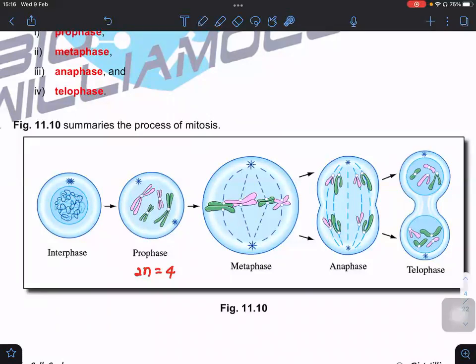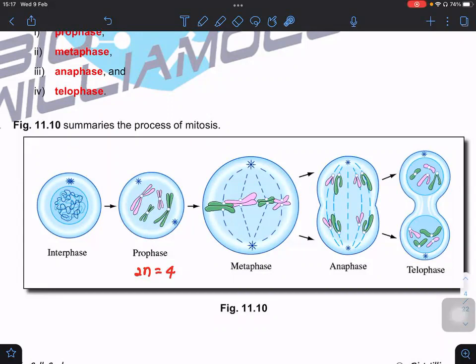When they start to move, they also organize the spindle microtubule. So they organize the centriole. Still remember the function of centriole is to organize spindle microtubule. So what actually happened here is when they organize this spindle microtubule, this microtubule continues to form and attach to the centromere here. Are you clear? And this centromere has a protein called kinetochore protein. Kinetochore protein allows the spindle microtubule to attach to the kinetochore.